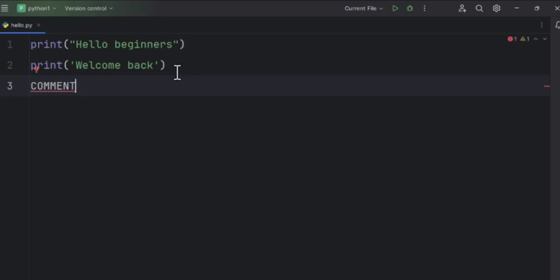Python is worried because it doesn't follow the rules and regulations of Python. Python didn't even know what I'm trying to write, so it is complaining. So we use the pound symbol or the hash symbol to give a single comment. So the moment I bring the pound symbol here, you can see that Python is not complaining again.